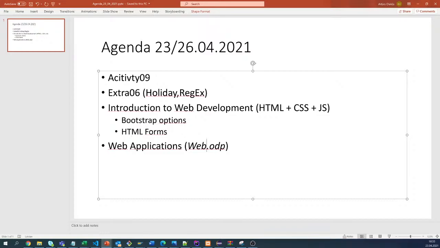this web application topic, and we'll start with HTML forms, because using forms we can actually use the way two pages can send data to each other, and this can be done using HTML forms, so that we can put the data which will then be sent to a different page using a request. We'll take a look at such forms, and then we'll move to the presentation about web applications.